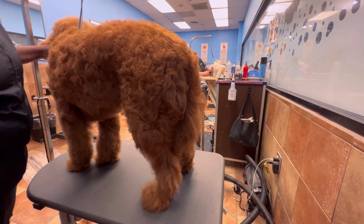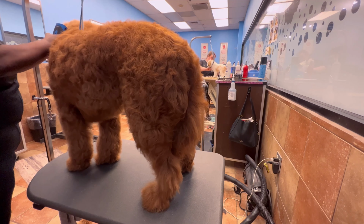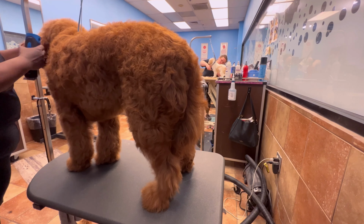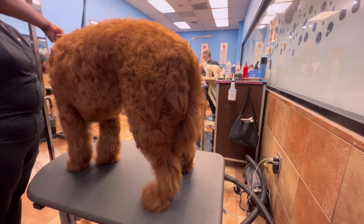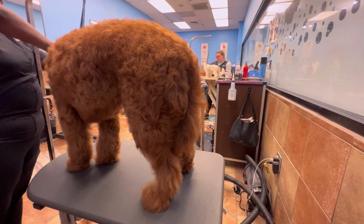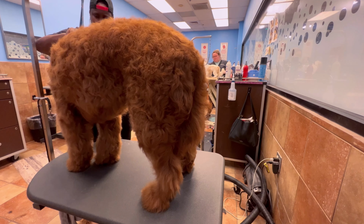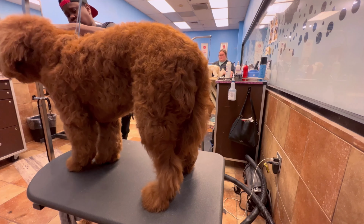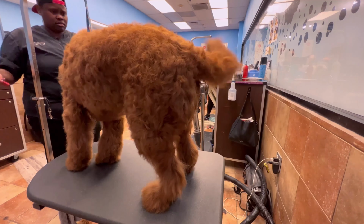Here I'm going through his coat again with a hard metal comb just to find any leftover mats or tangles that I may need to brush out or shave out, which I'm about to spot shave the rest of that ear mat out because it was something little, something very slight, so it wasn't really noticeable. But as I stated earlier, going through your dog with a hard metal comb is very, very important, and it will help you out in the long run if you have any type of long hair drop coat dog.